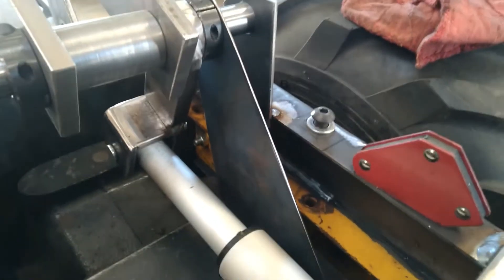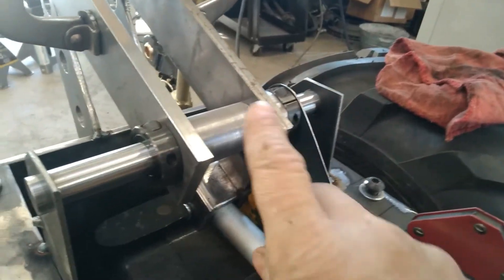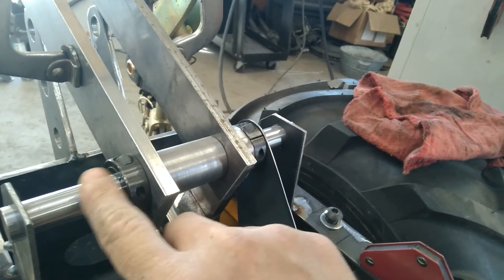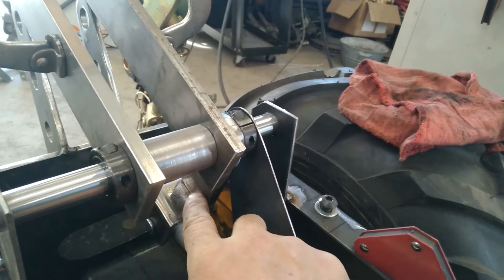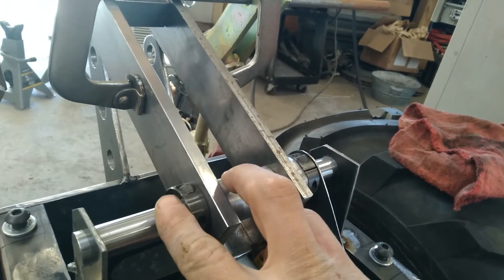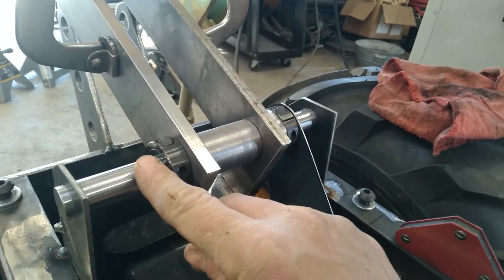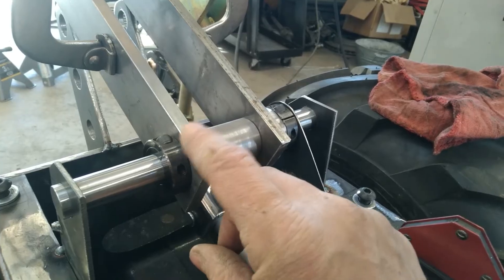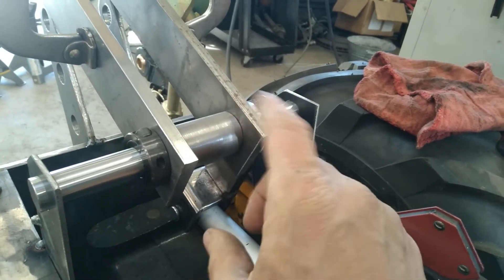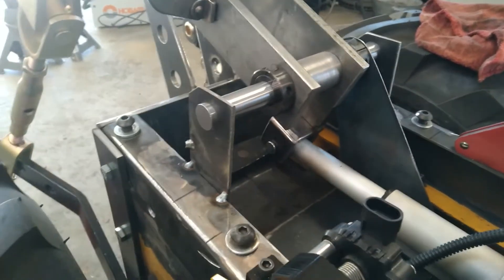What I'm going to end up doing is making that out of at least three-eighths plate, maybe even half-inch. I'll put some bushings in the end of it. What I think I'm going to do is put some set screws in here and have it fastened to the rod. Then whenever the actuator pushes on this part — which will be welded to this part — the whole assembly will just turn this chrome rod, and that chrome rod will ride inside the bushings. The alternate way is putting the bushings inside this and fixing the chrome rod, but I'll do it this way first and if it doesn't work, I can always do it the other way. Anyway, there is the actuator in place — let's see how it works.